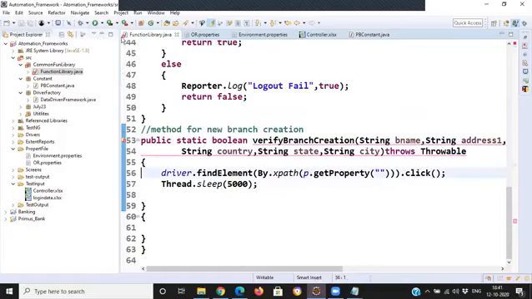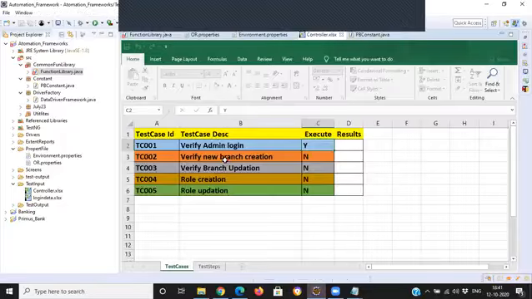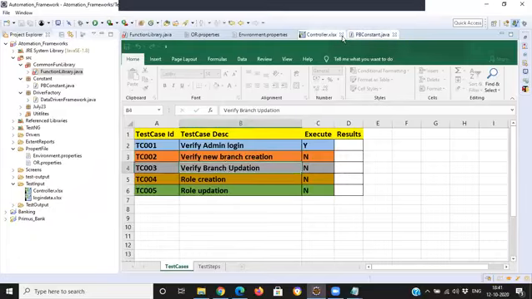What are two more methods to be developed here? New branch creation and updation. So remember, what are the test cases you identified? We have to prepare function library compulsory. Am I right or not? Yes, sir. And then we'll call them in driver script and we'll execute them one by one. After that, we'll go for hybrid also. Okay?